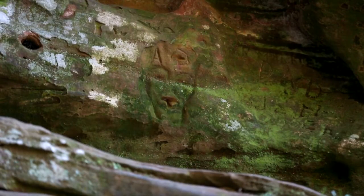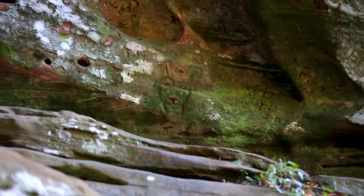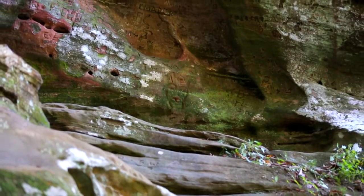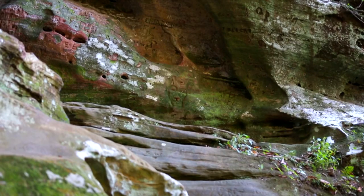And if you'll notice on the carving, it is a turban on the head. But all the faces, I know of 5 in the area. This is by far the best that I've ever seen here at Rock House. They're all facing in the same direction. They all look identical, and they all appeared about a year to 2 years after his death. So pretty interesting carving when you start looking back on it.